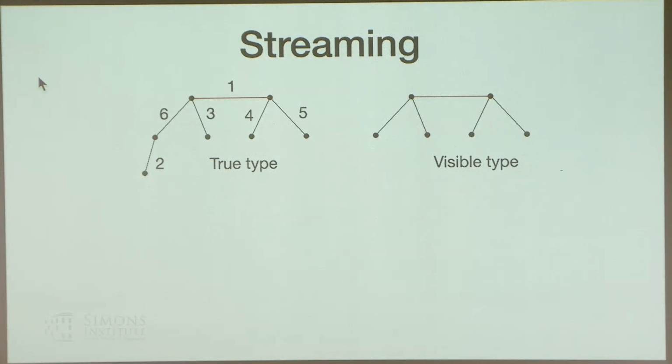And it turns out that by looking at this visible type distribution, you can actually compute the true type distribution. That is what you want in order to compute the dicut value. In other words, the visible type distribution is related to the true type distribution via a stochastic matrix, which is actually invertible. This is what we show. Hence, once you estimate the visible type distribution, you multiply by the inverse of the stochastic matrix to get your true type distribution. Once you have the true type distribution, you can estimate the dicut value. That is the high-level idea behind the random ordering algorithm.